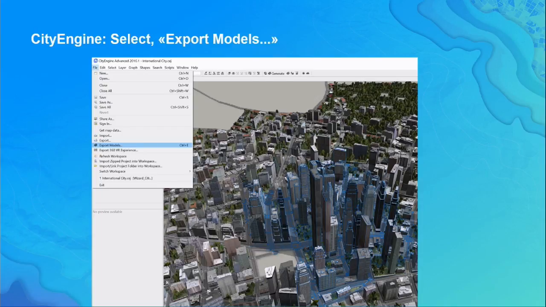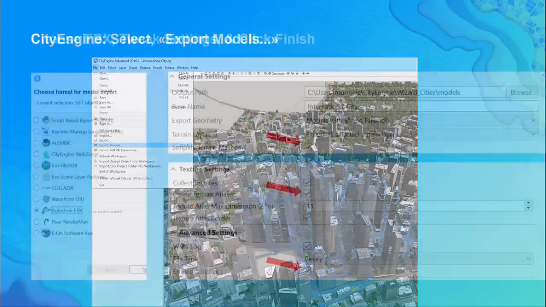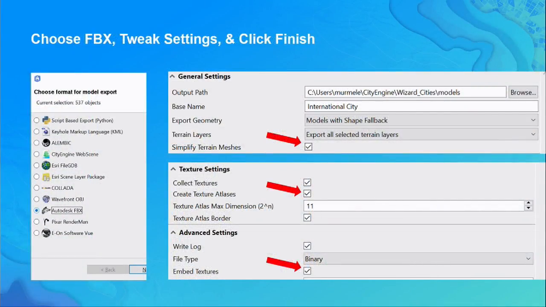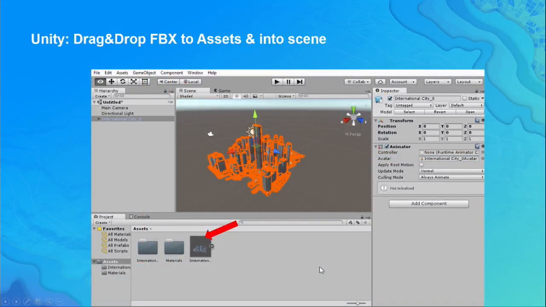So first thing is you can go in here, and then of course in CityEngine you can import stuff, so it can also come from Pro or whatever, and then export it. You use the FBX format, which is from Autodesk. It's a very good format. What you have to make sure is that you activate texture atlases here. These make it so that the textures can be wrapped and make the whole thing much faster. And also embed the textures. Then you actually already have it.